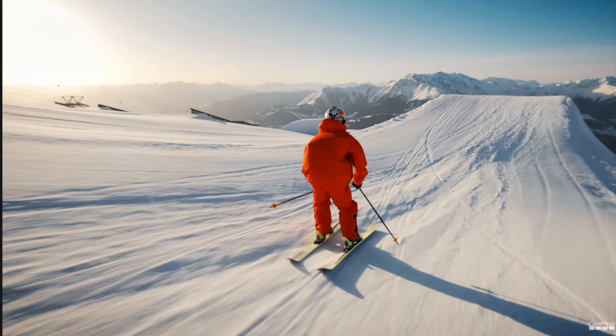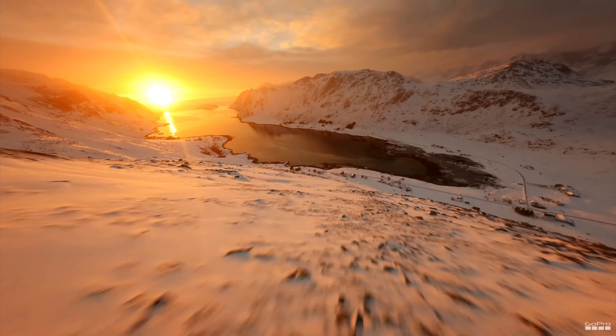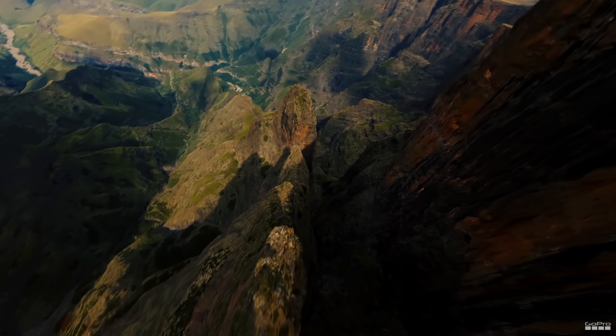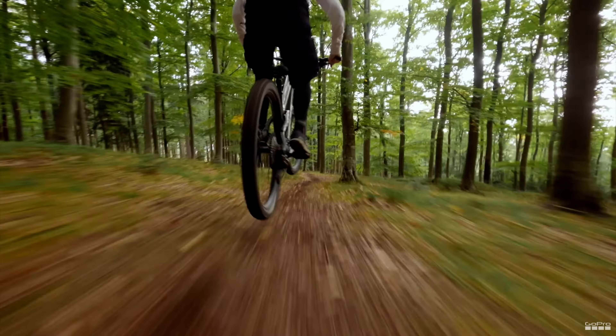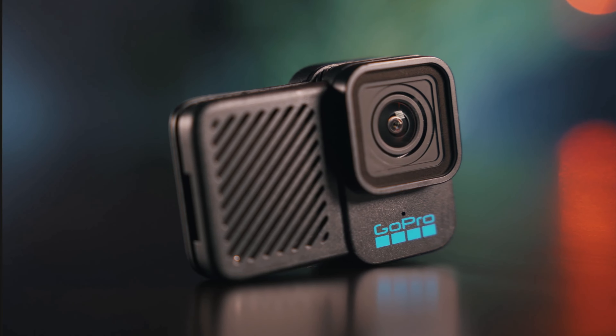Can you even imagine how cool it is putting a GoPro cam on an FPV drone? I mean, who doesn't love all that GoPro footage we always see on social media — and combining it with an FPV drone, how mind-blowing is that? There isn't much wrong with this GoPro, although the specs and resolution are still the same as the Hero 10 itself, so I'm going to give it an 8 out of 10.